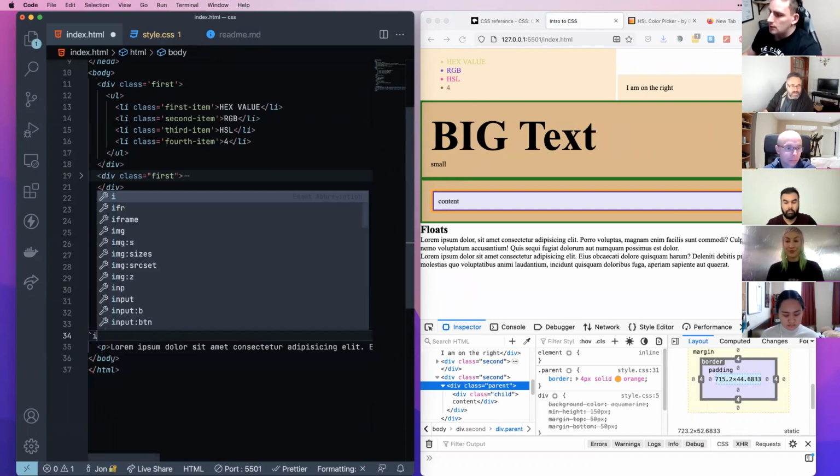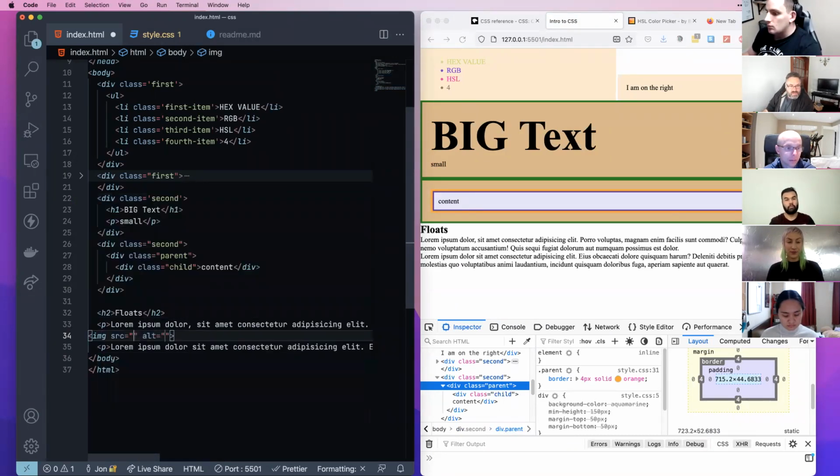I'm also going to create an image tag. So img. When you're doing an image, it always asks you for two properties, a source, which is where you're getting the image from, and an alt. Alts are very, very important when you're doing images, because not everybody who is using the web can see. A lot of them are using screen readers, especially the visually impaired. I saw a talk by a completely blind web developer, and they do their entire job by listening to web pages. They listen at a ridiculously fast rate, like 5 times normal speed. I can't even understand what it's saying, but if you're a blind web developer, I guess you need to do it quickly.